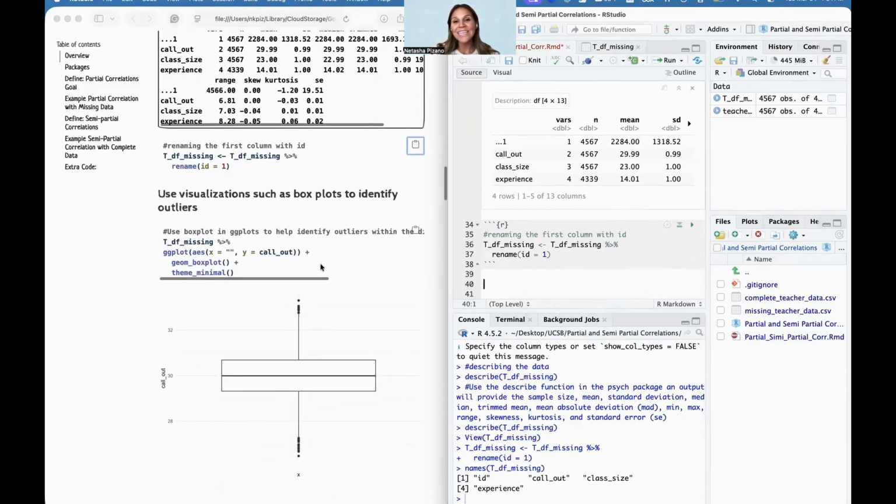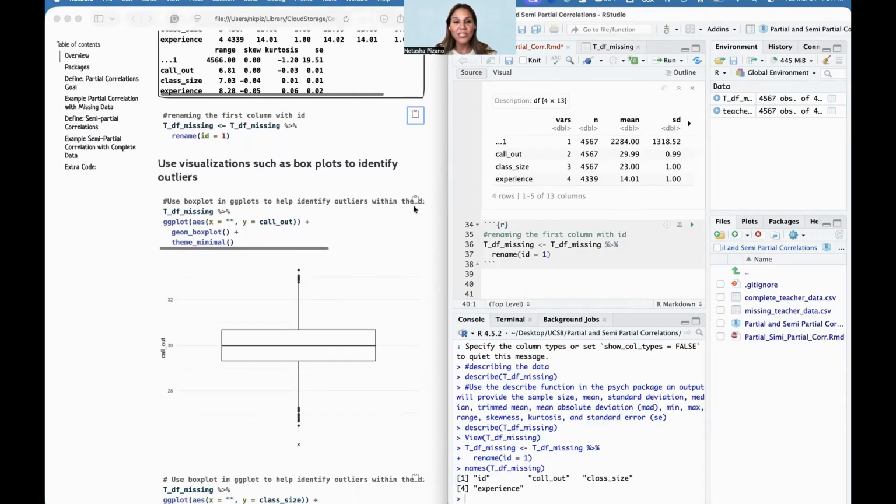Next, we are going to get into visualizing. I love to visualize my data before actually getting into any type of analyses. Here we're going to use box plots to identify any outliers. You can use the paste clipboard function that I have provided within this HTML to generate that, or you could type it out yourself. Create a new R code chunk.